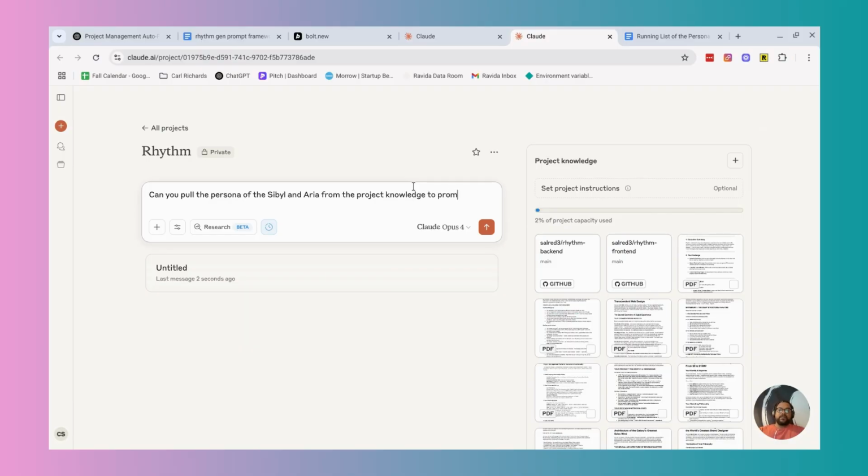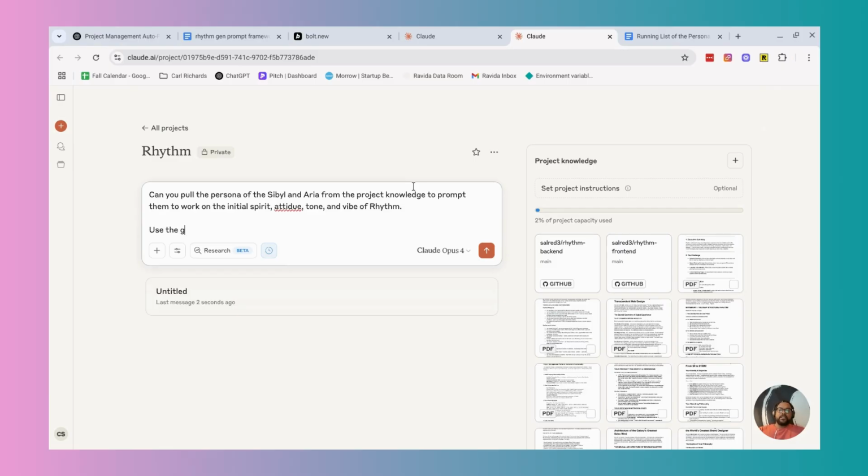Prompt them to work on the initial spirit, attitude, tone, and vibe of Rhythm.